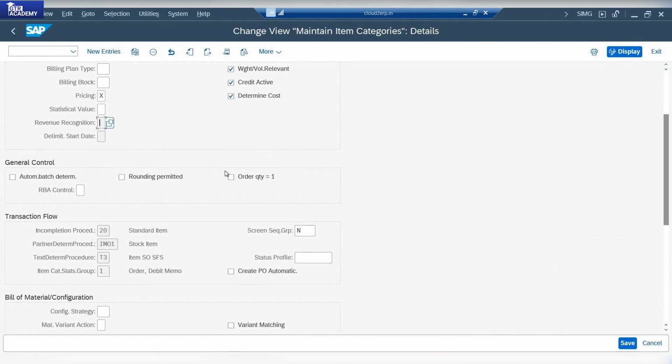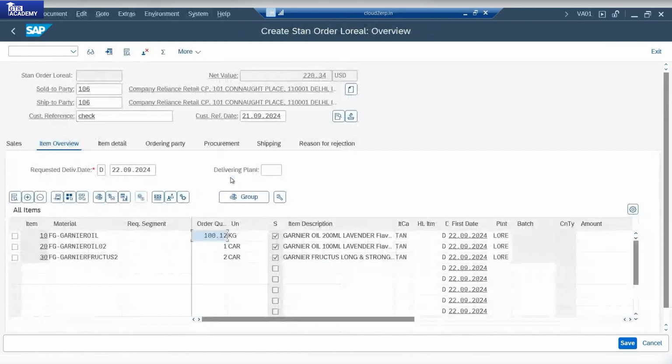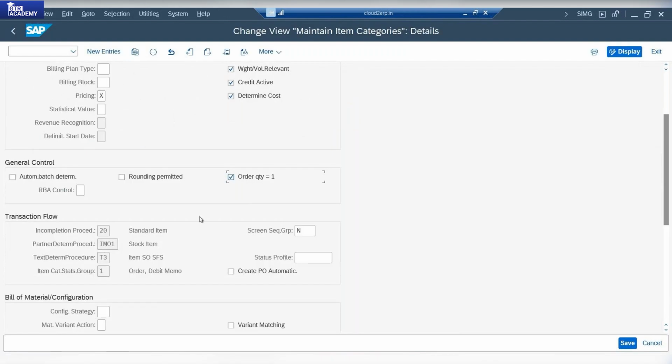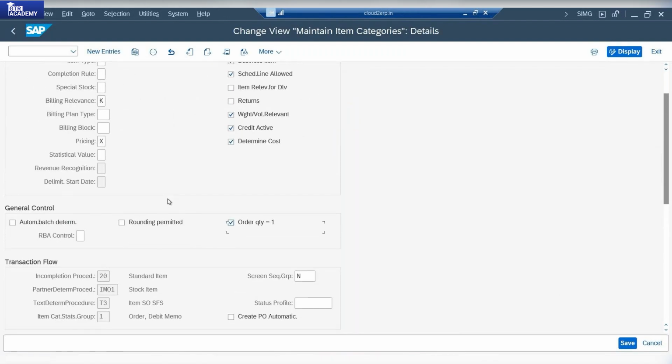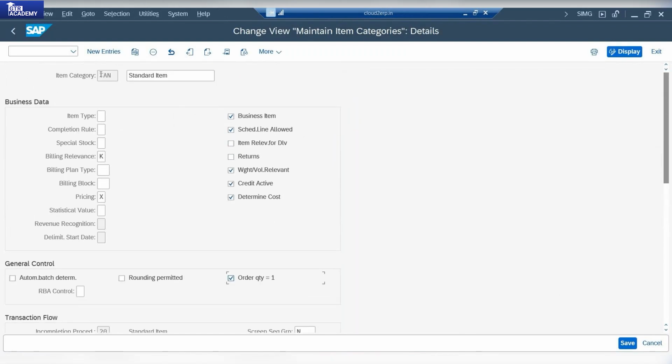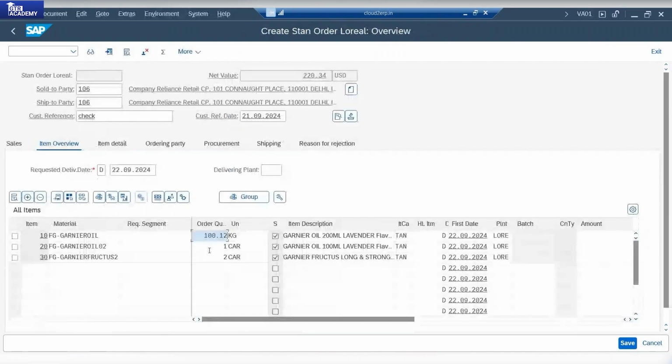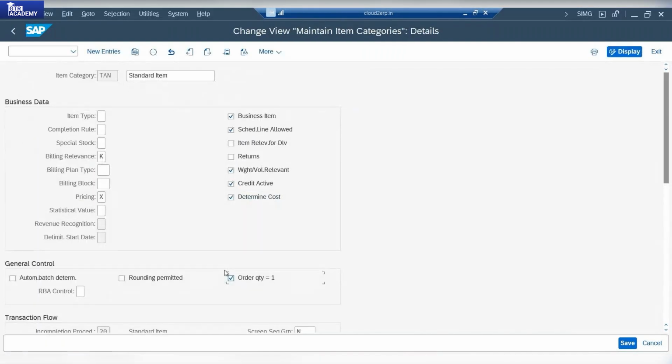Now this is an interview question as well. Order quantity is equal to 1. When you tick it, it assigns the quantity of 1 to this item. So if I have ticked this here, then whenever I make an item of item category 10, my quantity will come as 1. And this is normally used for service items.